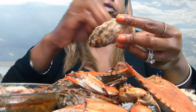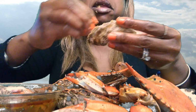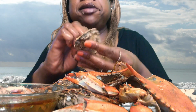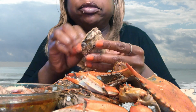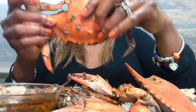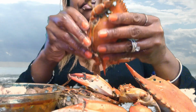I haven't really gotten to my curry fish as much as I like. I was so in the mood for these blue crabs. All of it. But thank you guys for tuning in, enjoying this meal with me. Look at this guy up there. They're a nice size.